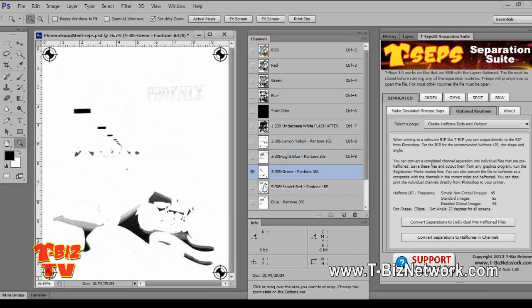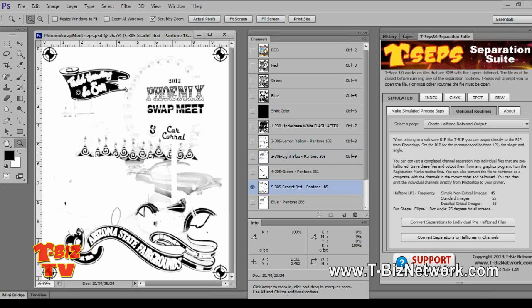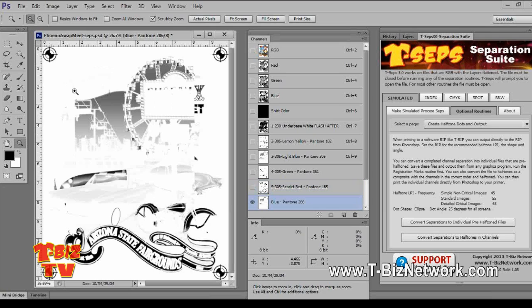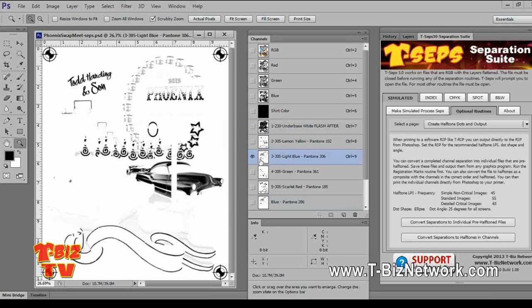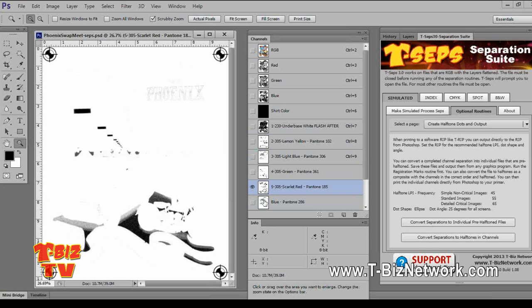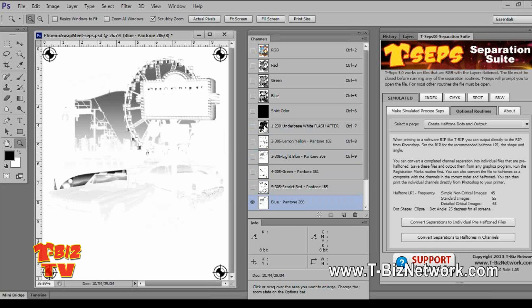The green's not bad. Let's check the red. We know that this banner should be red in it. I'm reading with the info panel, and by the way, any of the tools you have open will read it. I'm on the zoom tool. Reads it right there. So the info panel is key. I leave it open. I leave it below the channels panel all the time. It's open all the time. I check every separation before I finalize it and make sure the areas that should be 100% are definitely 100%.